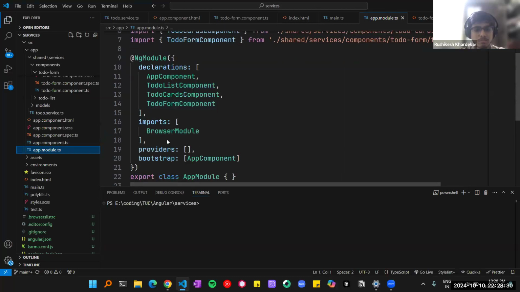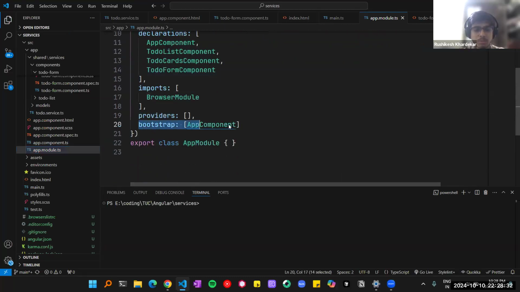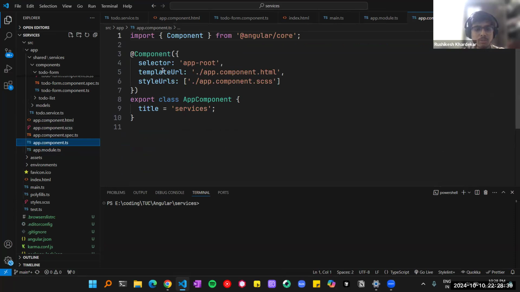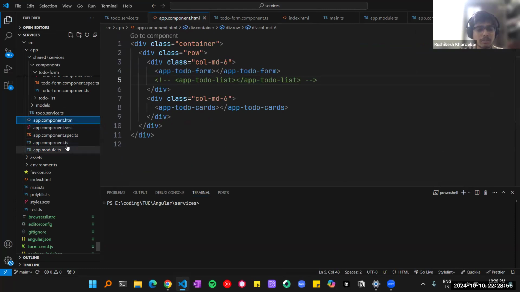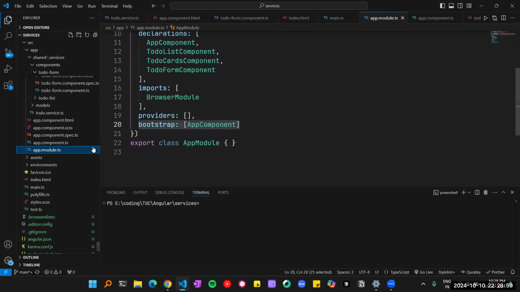After the app module, it sees the bootstrap component, the main component, which is the app component. In this app component there is the selector, which is app-root, and the template is the app.component HTML file, and then it renders the HTML code inside this file. Yeah, it is perfect.